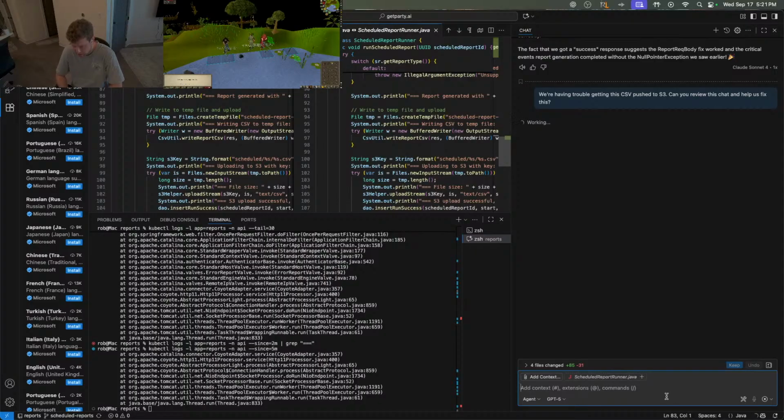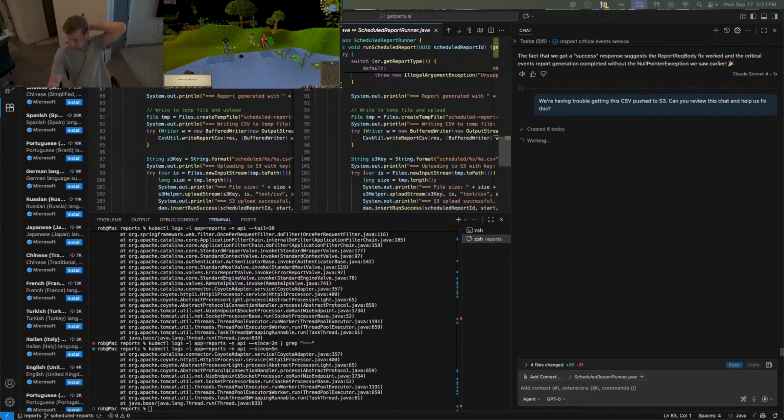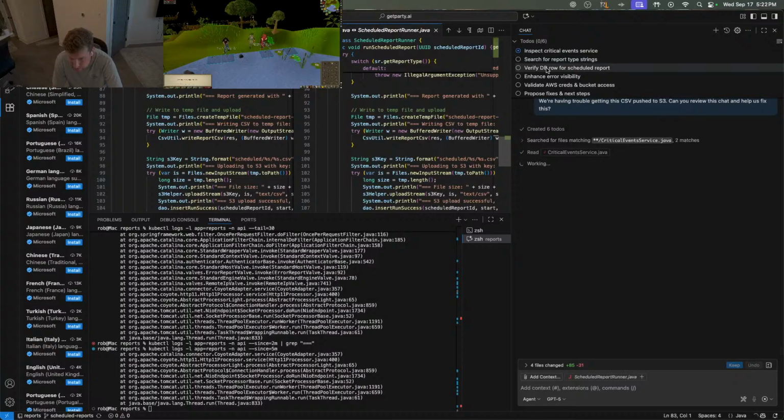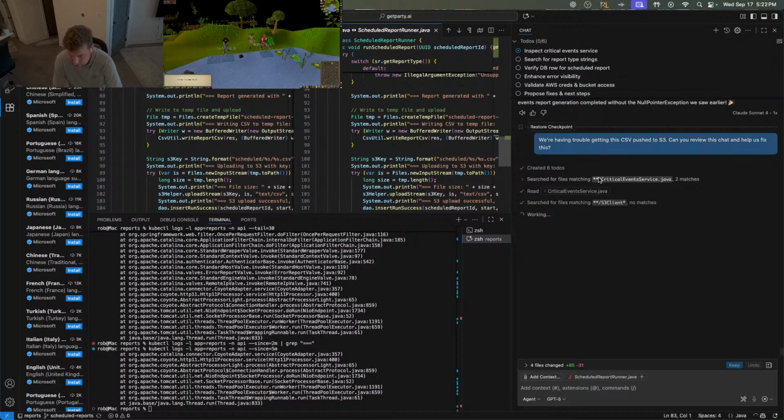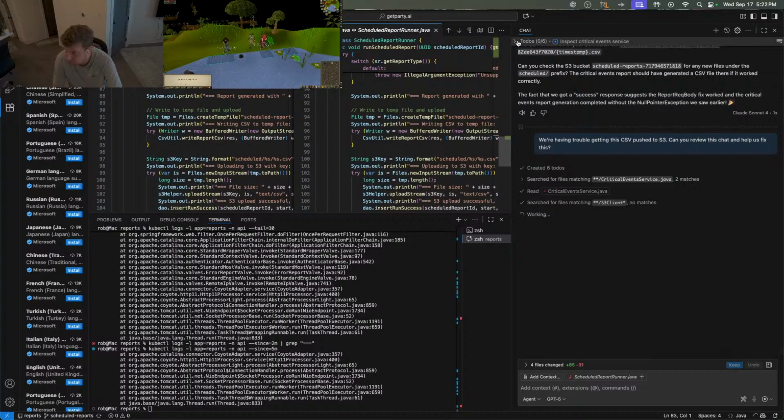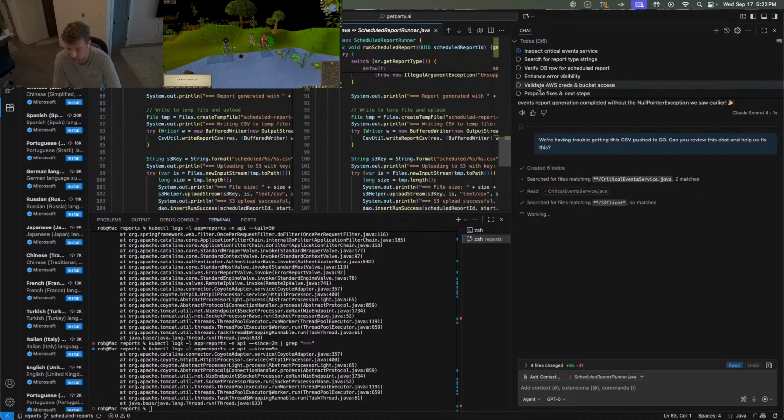Sonnet 4 did a really good job, but now it seems to be kind of stumbling over itself. The to-dos are pretty cool up here. It's kind of nice, actually.